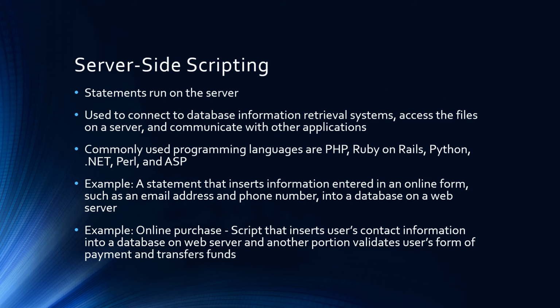Server-side scripting. Server-side statements run on a server. These statements are used to connect to database information retrieval systems, access the files on a server, and communicate with other applications. Commonly used programming languages are PHP, Ruby on Rails, Python, .NET, Perl, and ASP. An example of a server-side script is a statement that inserts information that was entered in an online form, such as an email address and phone number, into a database on a web server.